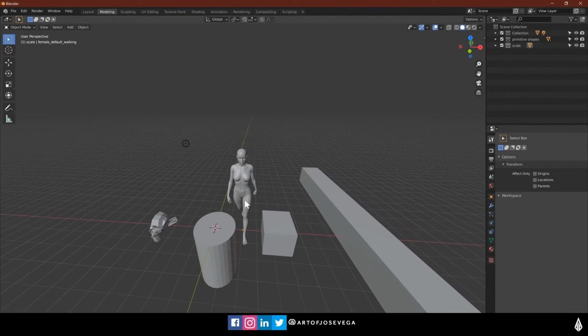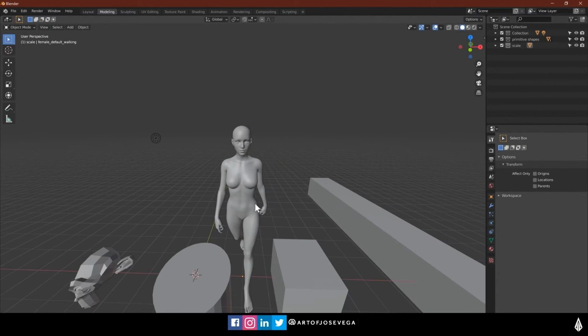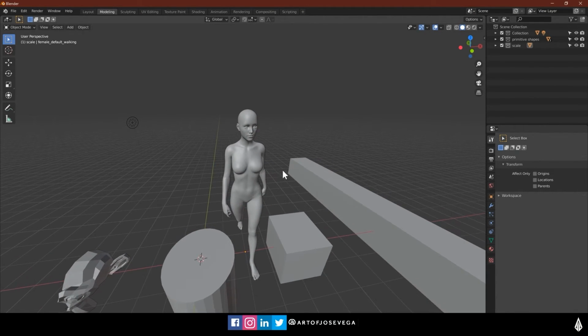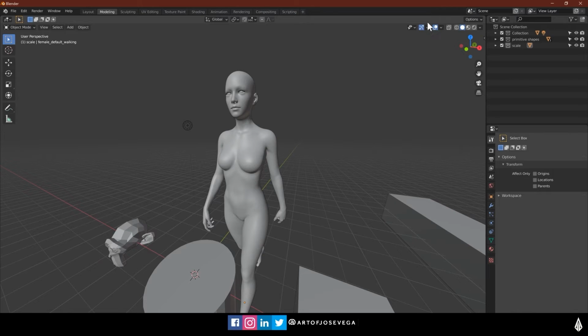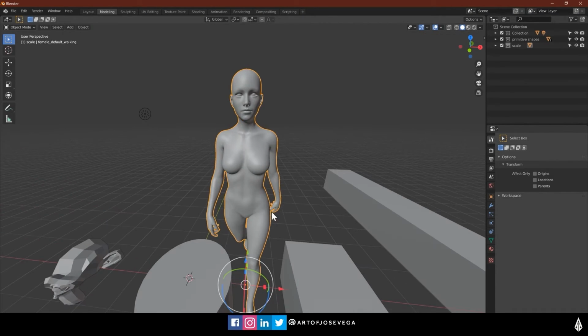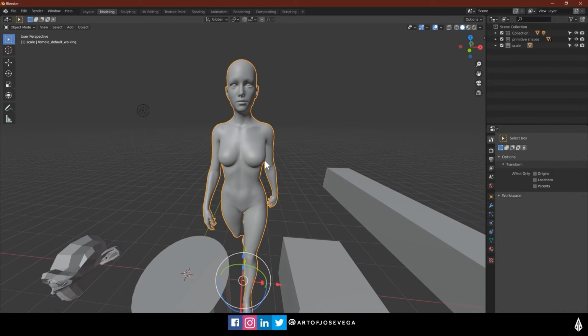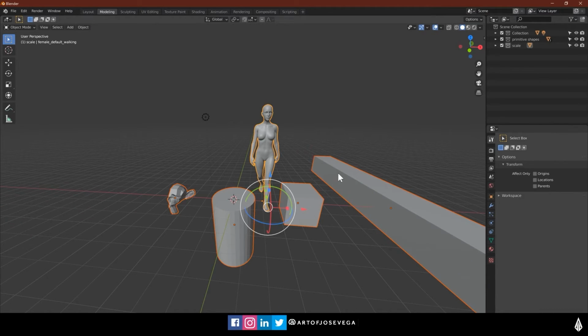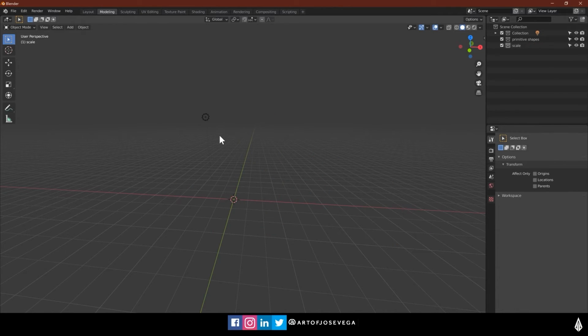And so for another thing that you probably might have to get used to, if you don't have the gizmo here, is how to move, rotate, and scale an object. So let's get rid of everything here. Actually, I'm pressing X and delete.